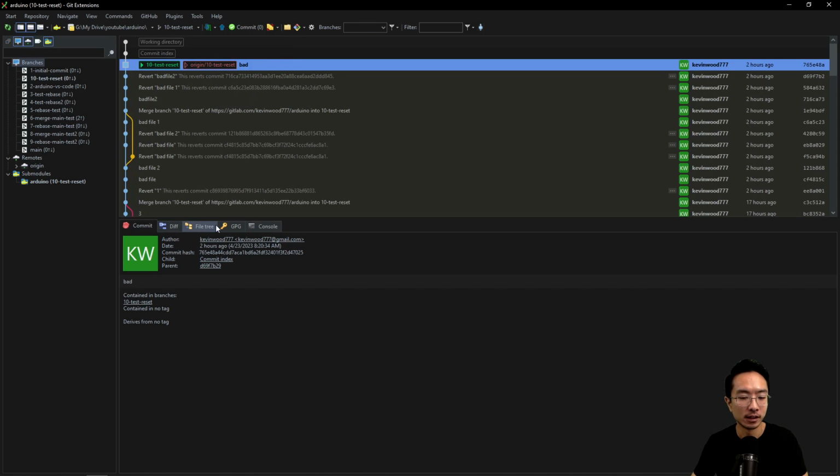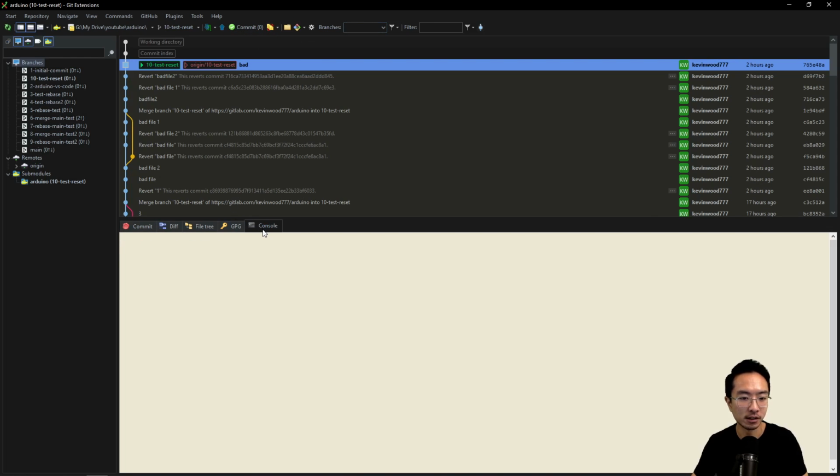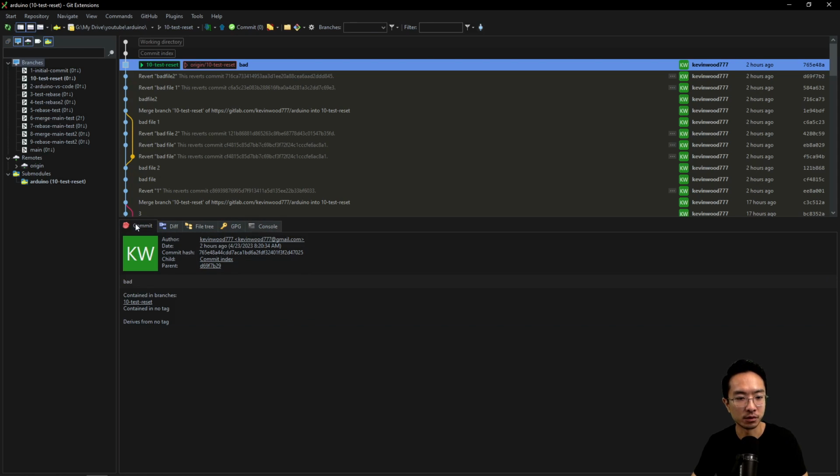Okay, so some of the main tabs you'll look at is here that you can see your branches. We'll talk about branches later on. You have your commit button. We'll talk about that as well. And then you have your console here, which is kind of like our Git bash that we looked at. So inside Git extensions, you still have the option to type it out in the command line way, which is what you can do here. Okay. So you just gotta really choose which way you like more and then find what works. But for most of my video, I will be using the VS Code way.